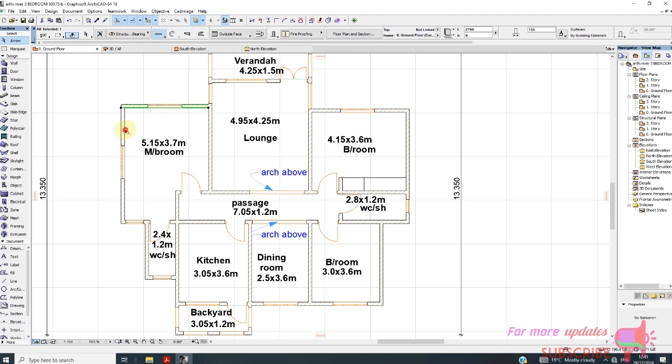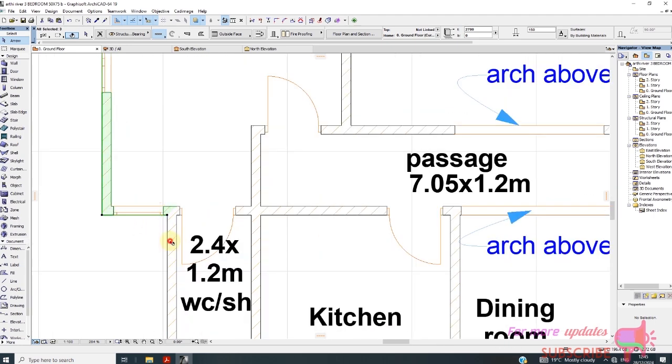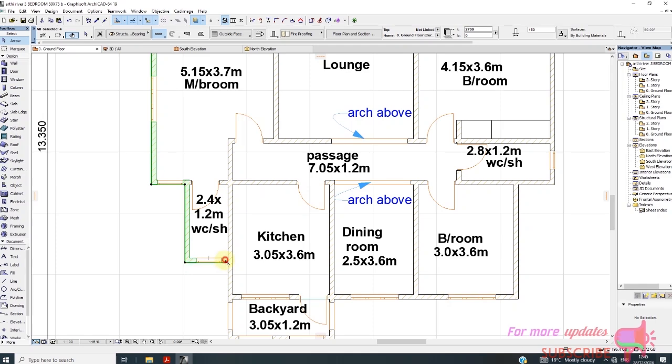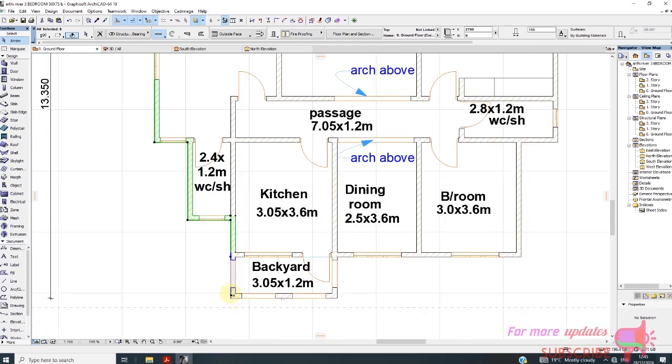Now I will select all these external walls.